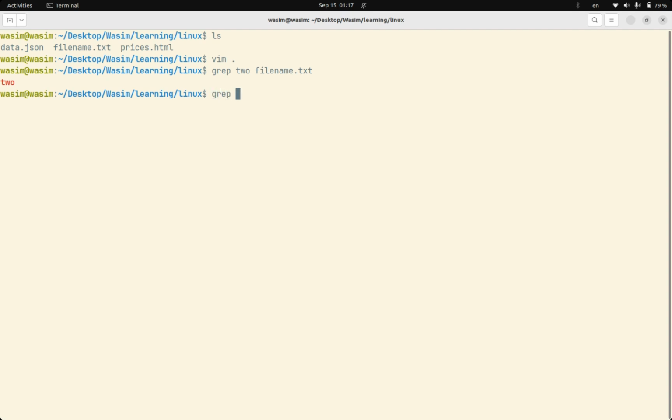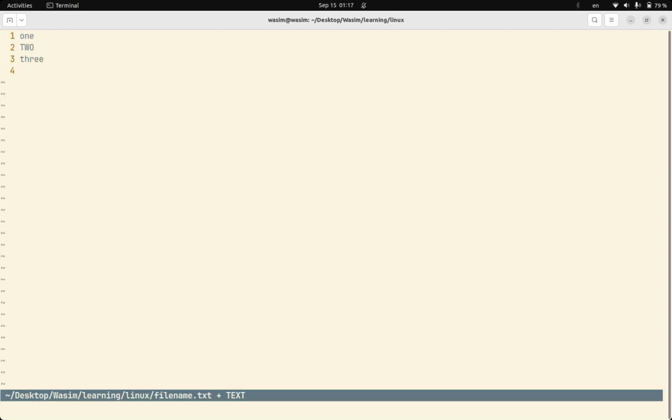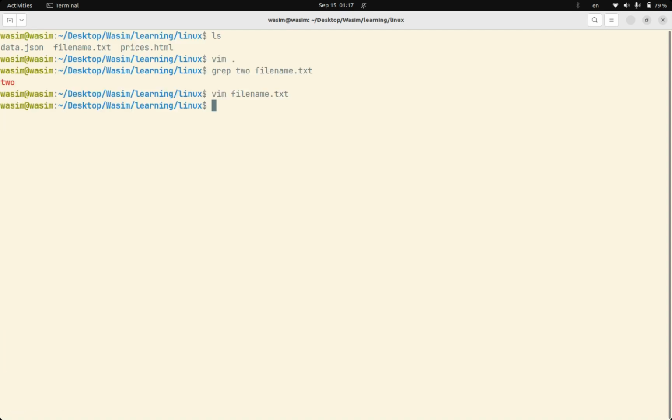But if I update my file, open Vim, and make this in block letters, and do the same, this won't show up, right? So to make this search case insensitive, I could do grep -i, give the pattern two and file name.txt.